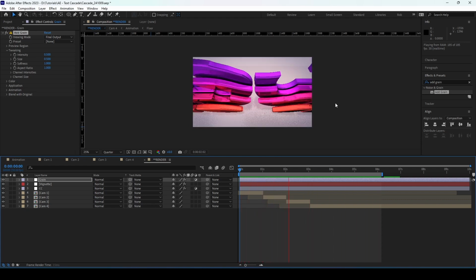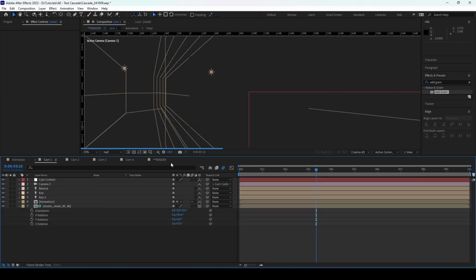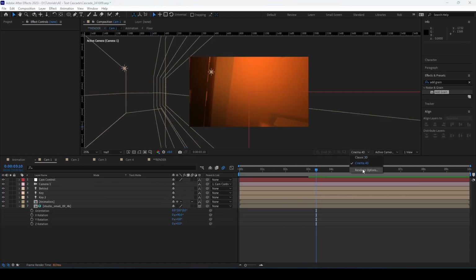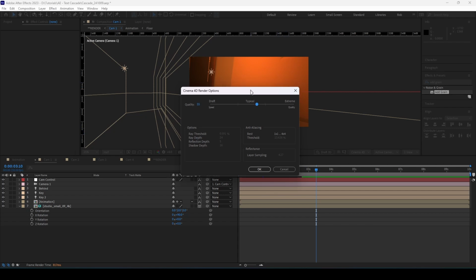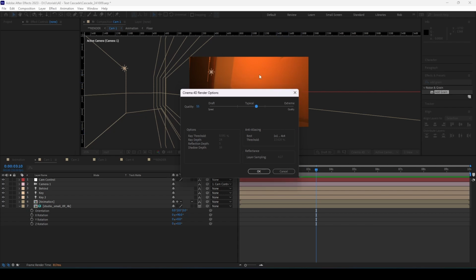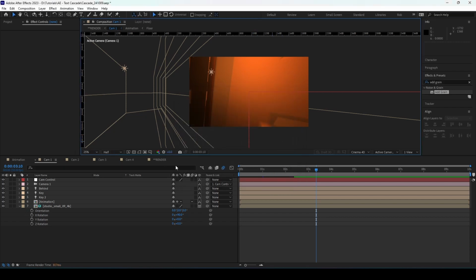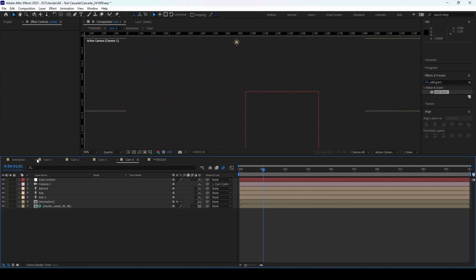Before you actually render this out, you're going to want to go into each of these cams and change the render options. I've done a few tests, and your best bet is to go to 55. 55 is a pretty good number, and you're basically looking for this anti-aliasing to click on, and 1 by 1 and 4 by 4 is plenty for this animation. It pretty much gets rid of all the anti-aliasing issues. Just make sure you turn that on for each of the cams, and you'll be good to go.